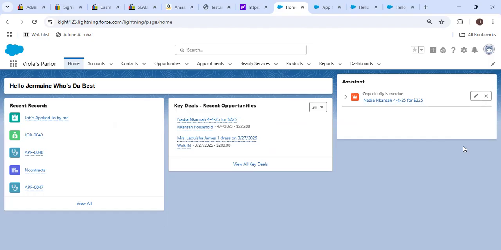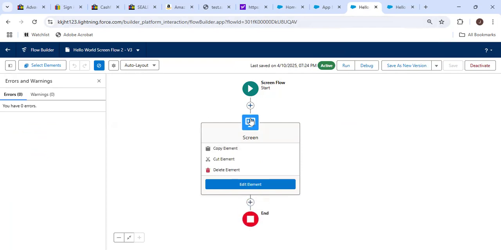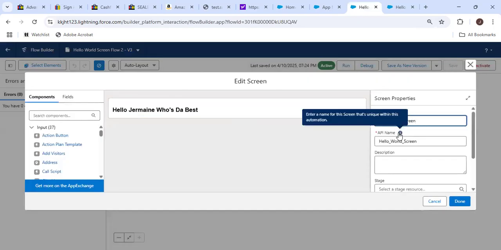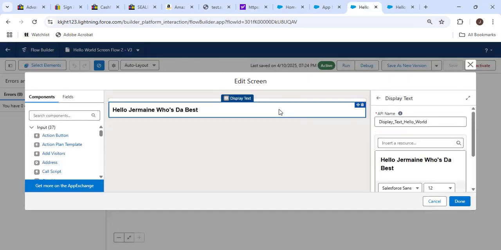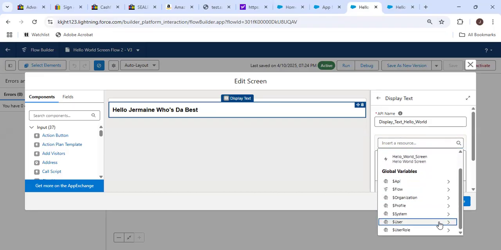Oh, okay. Now we get to the challenge. Hold on. Insert a resource. User.